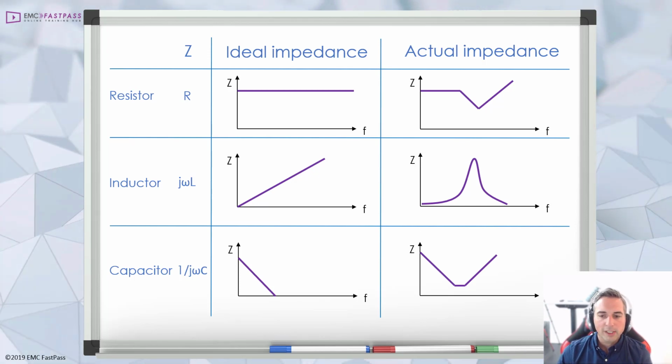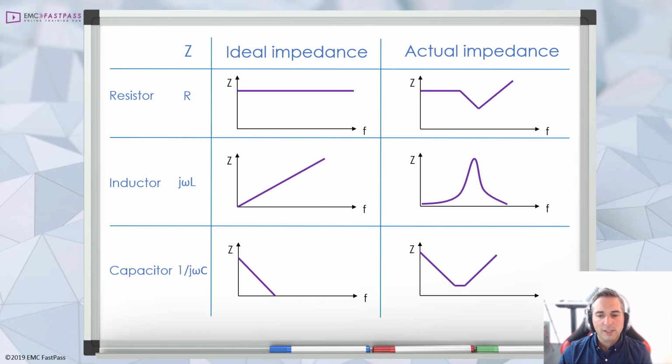So in the example simulations we just looked at, what we're seeing is that the current is flowing using the minimum amount of energy possible. And luckily for us, the path that the current naturally takes is the path that minimizes the amount of energy contained within the electric and magnetic fields. And in an analogy that Keith Armstrong uses, he's another EMC instructor, he compares this behavior to a water droplet in air, and it always assumes a spherical shape. And that's nature's way of minimizing the energy in the surface tension on the water.